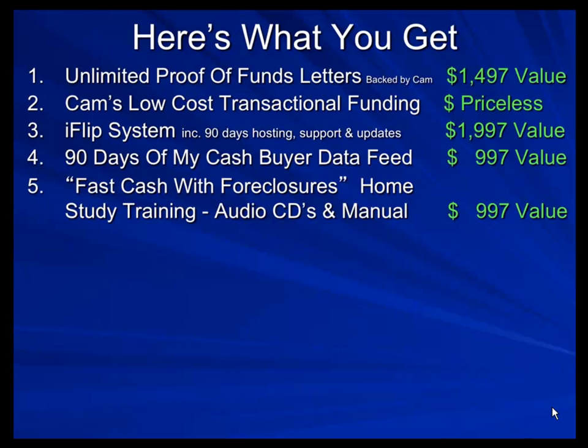Shoot, a couple days on your commute to work, and you'll have this knocked out, and you will be running like a banshee, heading right to your first paycheck. That's what it's all about. I want to get you through the studying process and get you doing the doing as quickly as possible.